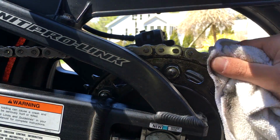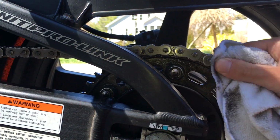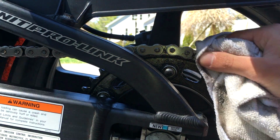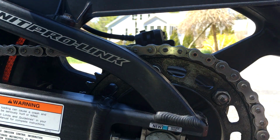Now, another thing to note, guys, whatever you do, do not turn your bike on while cleaning the chain. I know some people will put the bike in gear so the bike will move the chain for you. That's a very bad idea. If your hand gets caught in between the chain and the sprocket, you'll lose a finger.